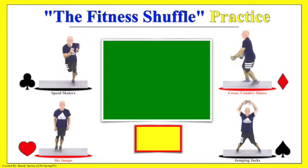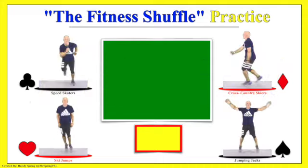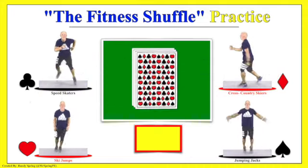Alright, fitness friends, let's get some fitness shuffling going. I'm ready. You gotta get ready for a shuffling of cards.